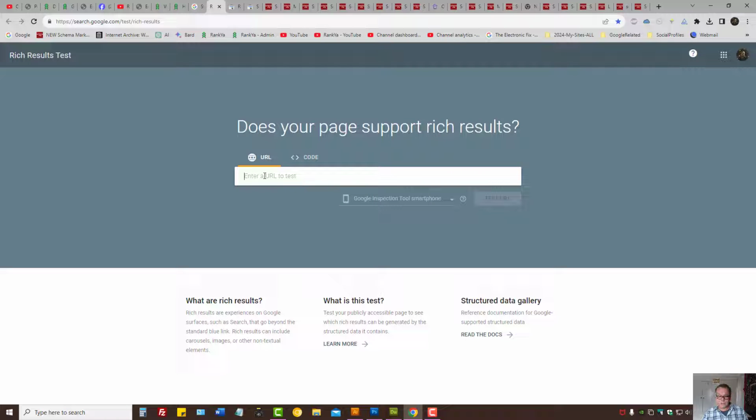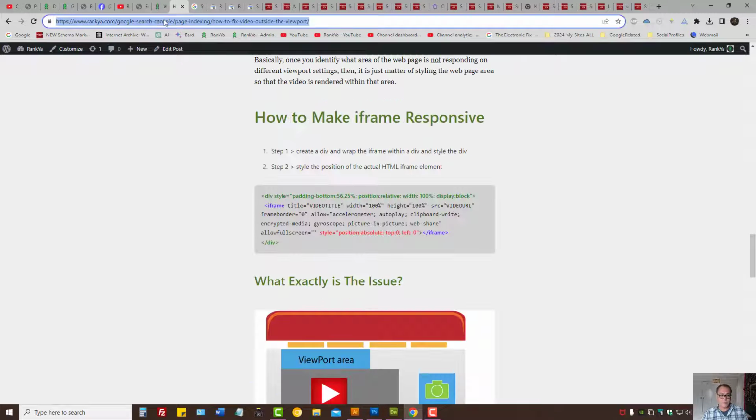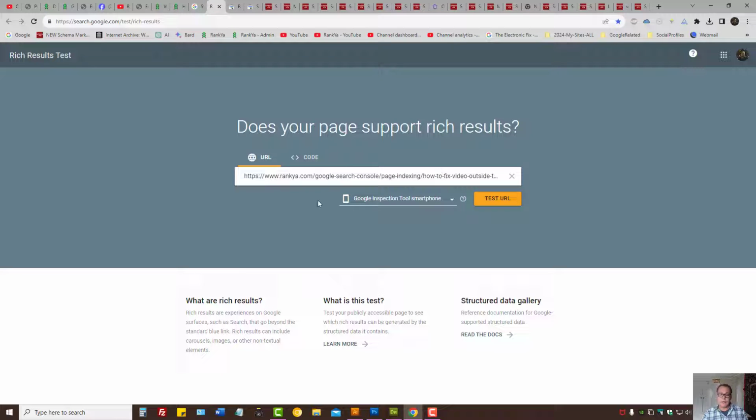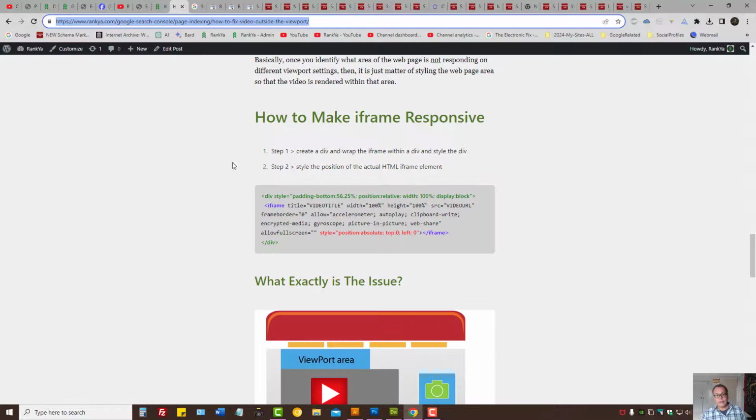Similar to using Schema Markup Validator, we can place our URLs from our website. That means simply copy the URL from your own website or your clients. And here we have two different inspection tools. Use the mobile version, which is a smartphone, because in 2024 you should be having a mobile friendly website, right? But you also have the inspection tool for desktop. The reason this is here is because some websites are not mobile ready yet.